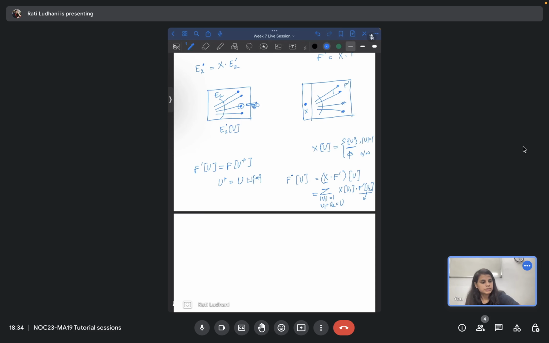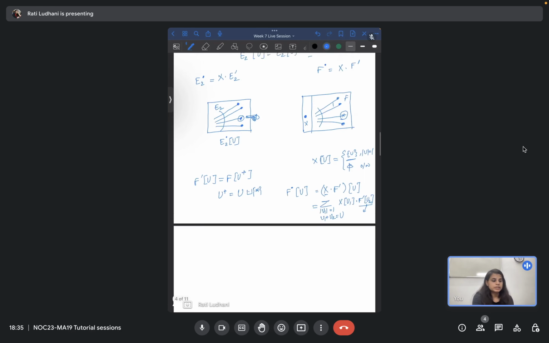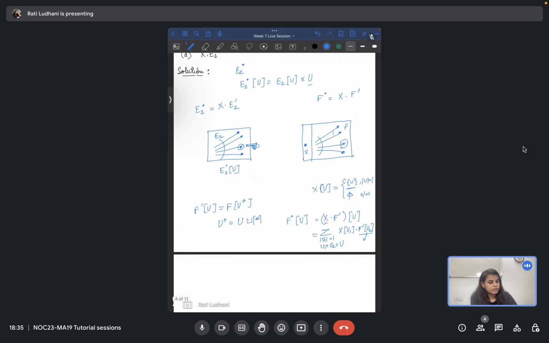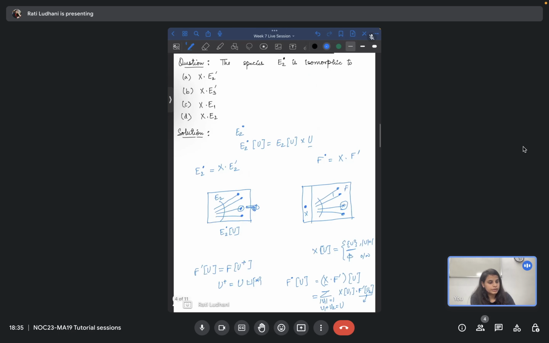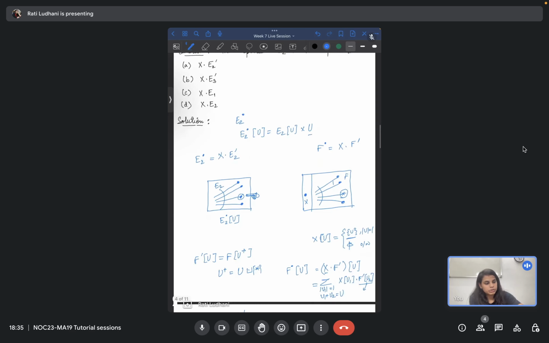So this is basically f, I should write, and then this will become f, because this is on u2. So it needs to have one extra element, that is dash, that will make the dash part. Okay, anyway, so yeah, this is the formula. So you have e2 dash, e2 dot is equal to x dot e2 dash. So yeah, this part is okay.